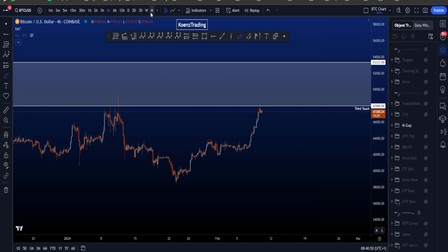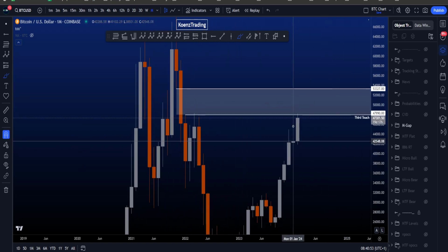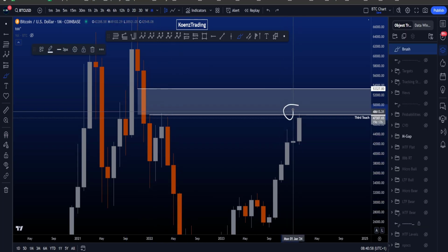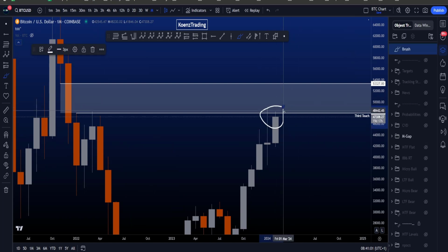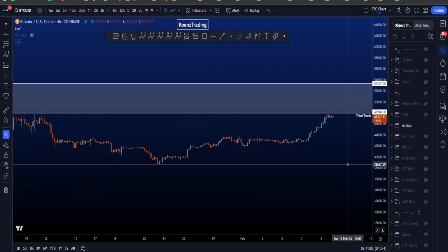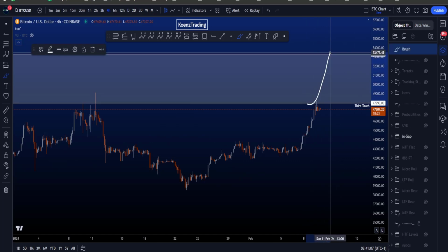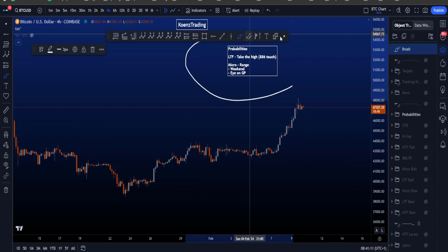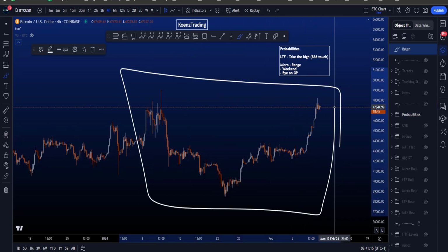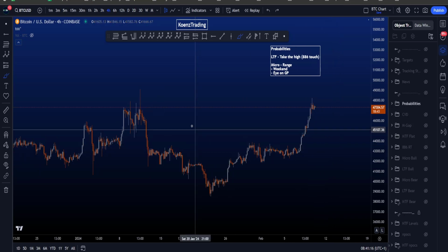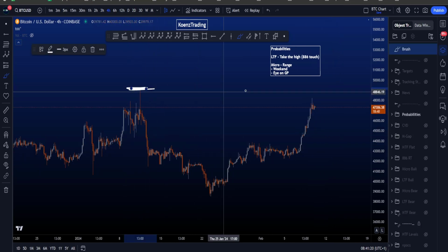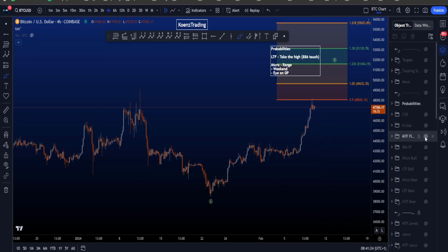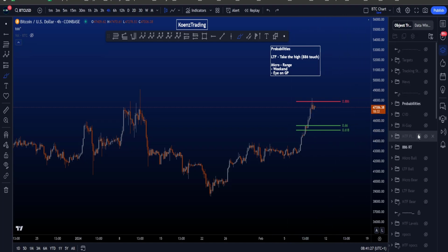So we have a gap on the monthly chart, and we have now touched this gap for the third time. This is your gap over here, right? First touch, rejection, second touch, rejection, and now we hit it for the third time, which definitely increases the probabilities for price to fill this gap sooner or later. So if we then look at the probabilities of the different scenarios, then on the low time frame, when we look at this structure over here, probabilities are very high now that price will sooner or later take this high. However, locally it's now weekend, so we can expect a bit of a range, and we keep an eye on that golden pocket here as well for a potential retest.